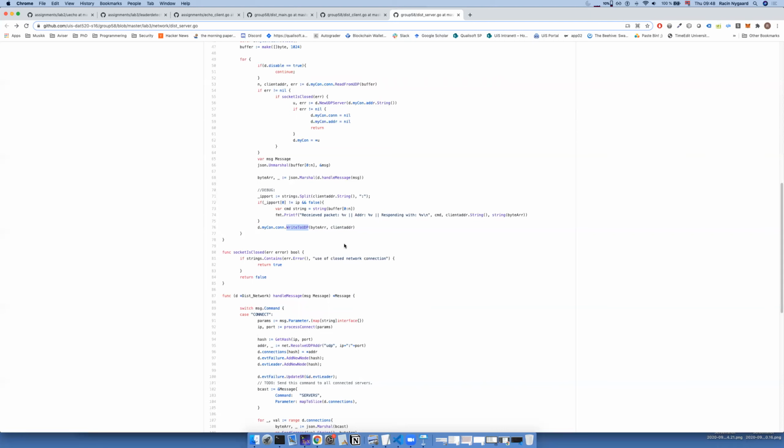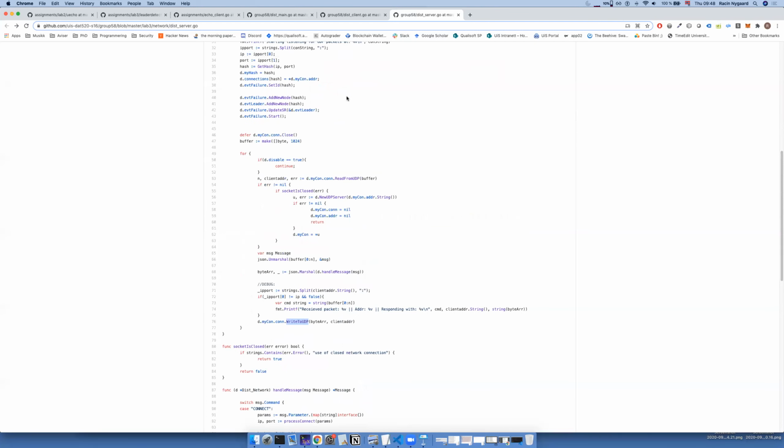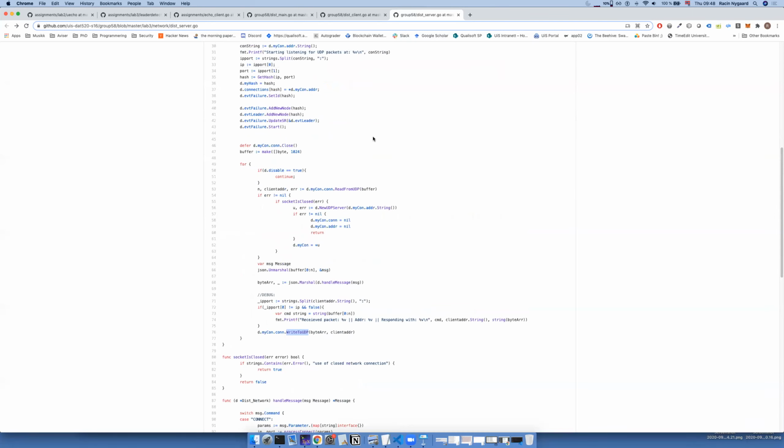So is it clear? Does this make sense? Is it possible that all nodes be on localhost? No, that will be too easy for you. You need to put this on different IPs at least. Because what's the sense of having network communication if you're all running on localhost? It's kind of cheating. Unless you run on virtual machines or Docker containers, then you need to be on different machines. But if you already made a solution that can work on localhost with different ports, then basically you have everything ready. You just need to change the IPs.